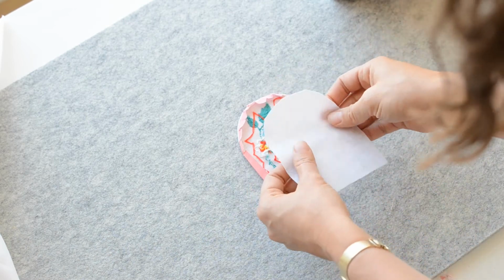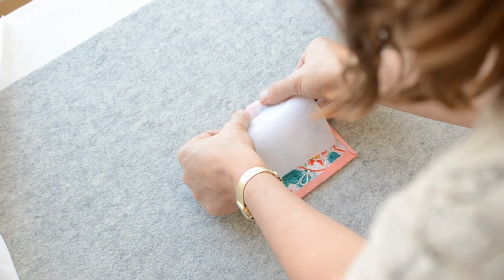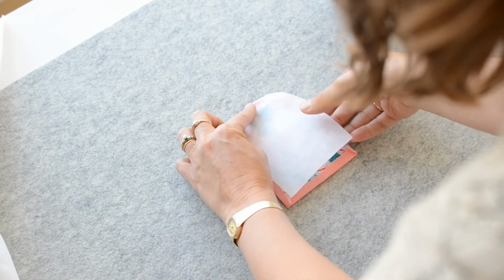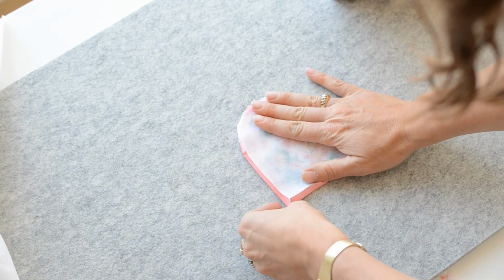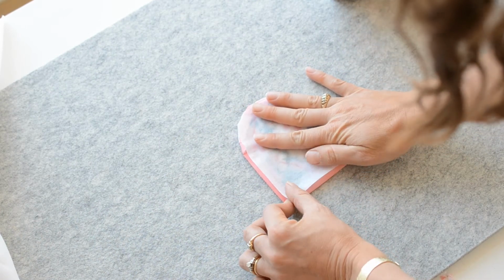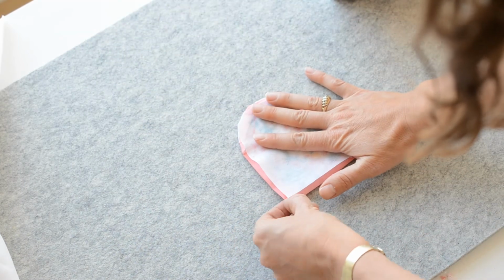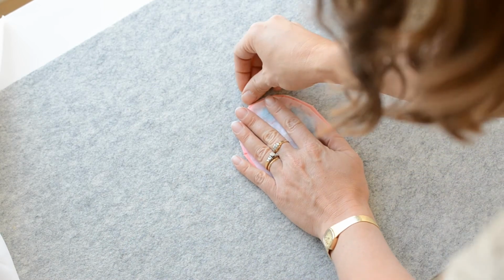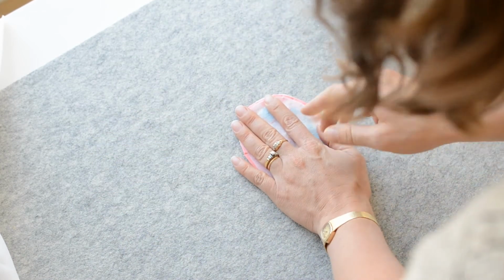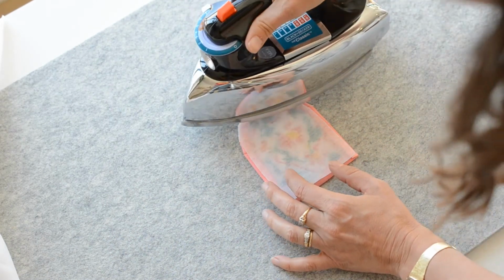Okay, so the bumpy side goes down because that's the glue. And what I do is I line this up before I actually take the iron to it to make sure everything looks good. And then again, you can use a cloth. I know my iron really well, so I'm just gonna go directly on it.